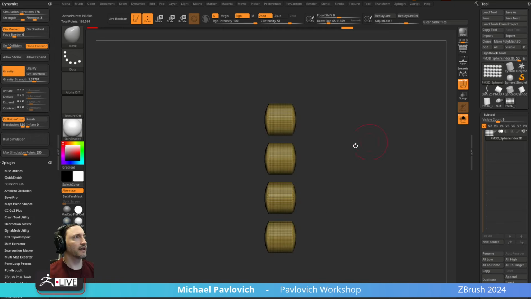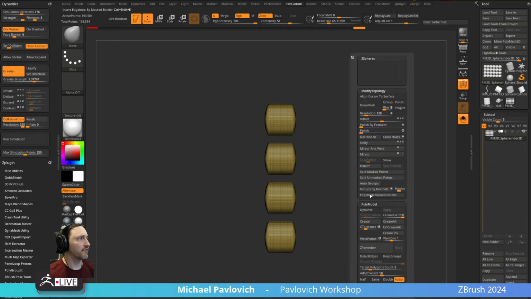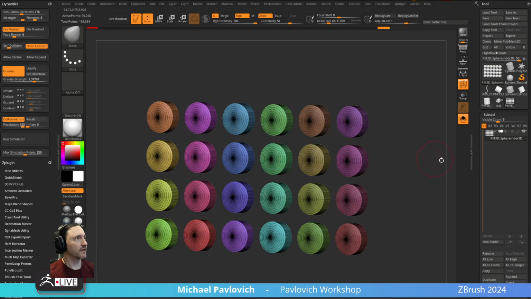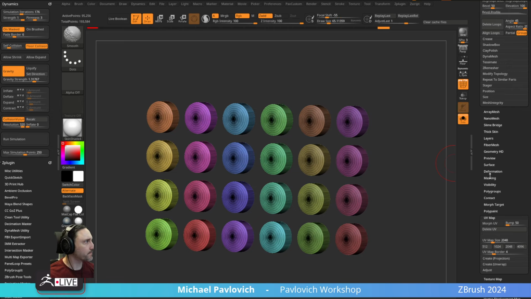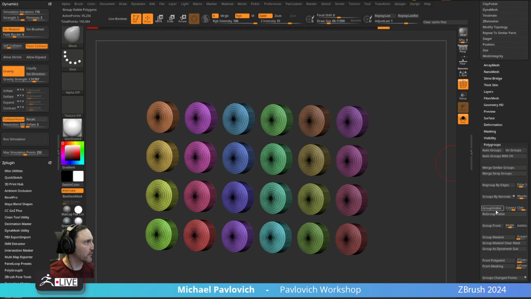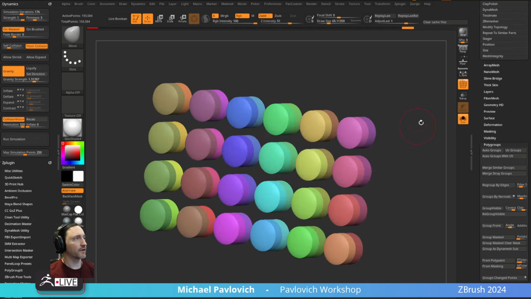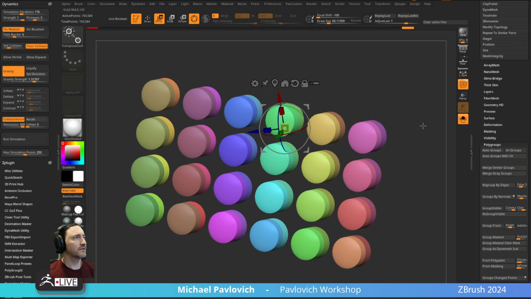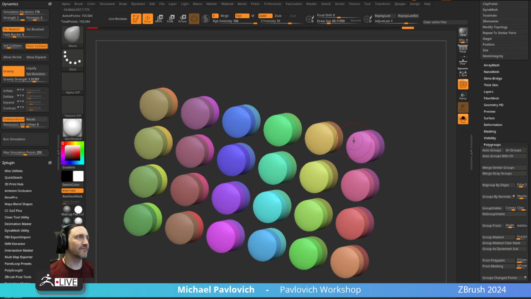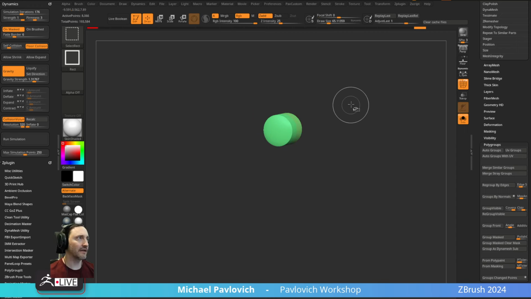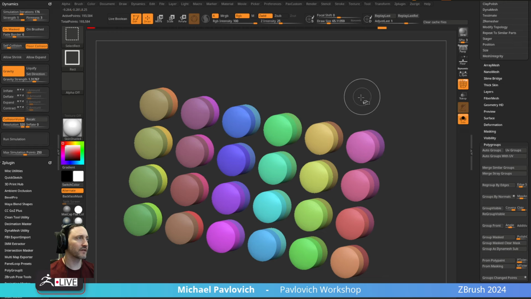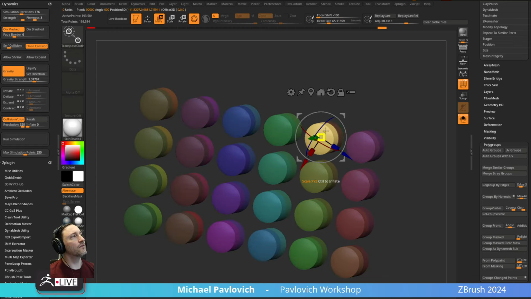If I have auto groups here and then I want to say polygroup, we can do a regroup visible. So now we've got tons of polygroups on here. If I turn off line, too many polygroups, right? You might want to Control Shift A on a polygroup, or grab a little piece, Control Shift A, or W, Control Mask, Unmask All, Grow Mask All, Hide Point.